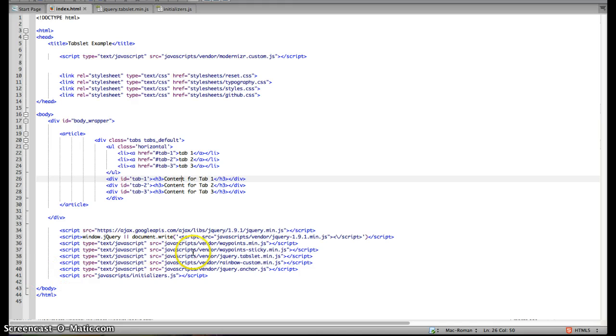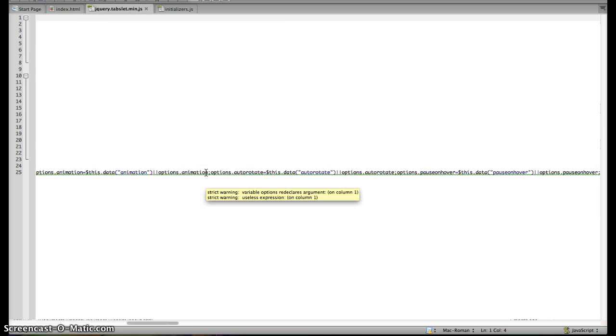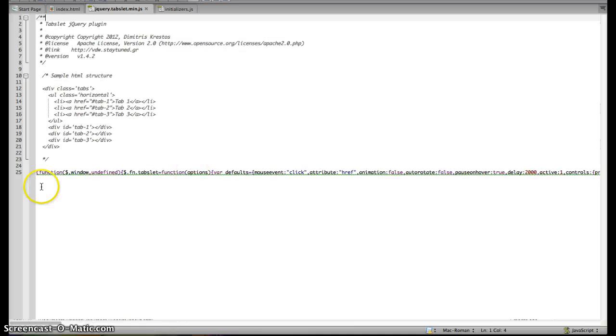And then you have all these JavaScript files and jQuery files down here, which are included in the files that you download from the website. Here is the main one you need, obviously. It's the jQuery Tabslet file. And you have this long line of code here, which is a function.